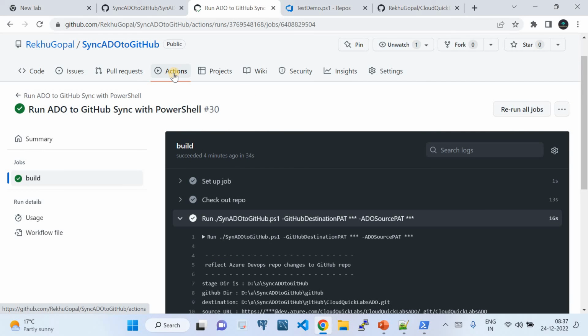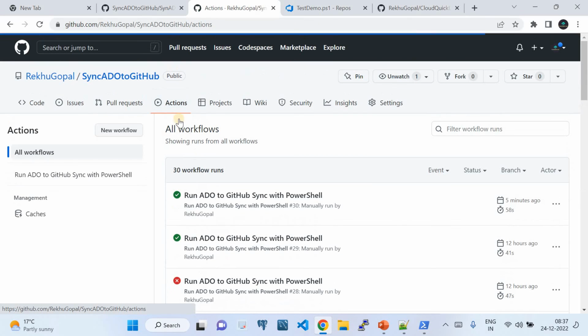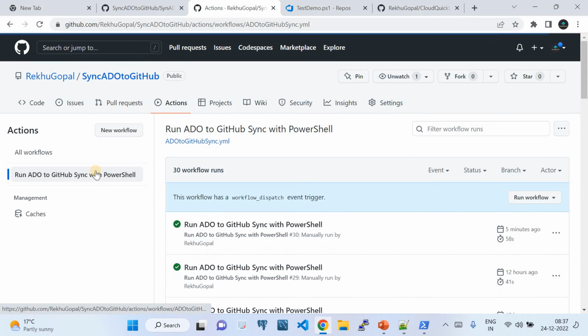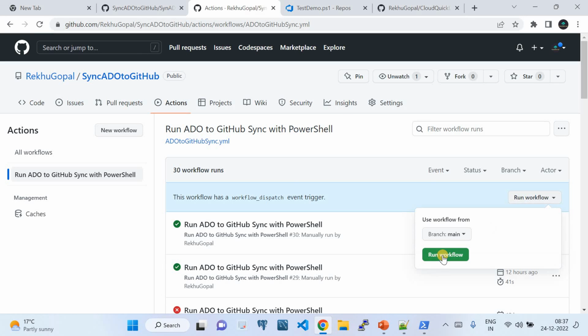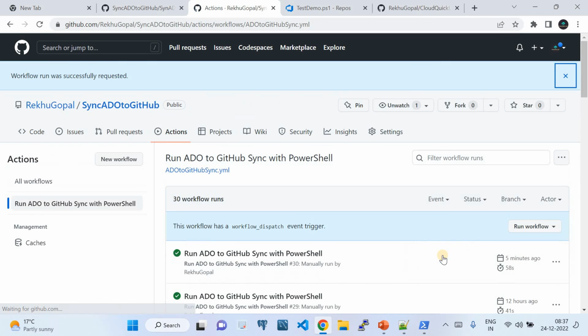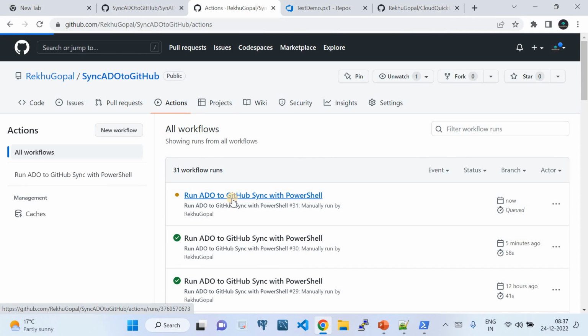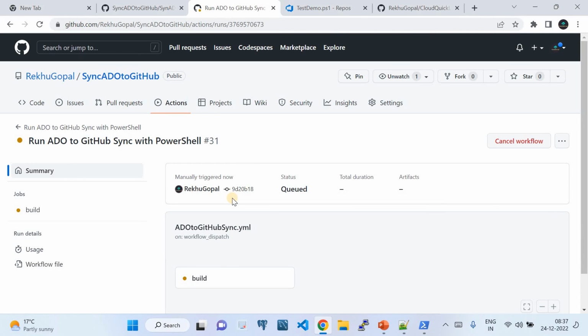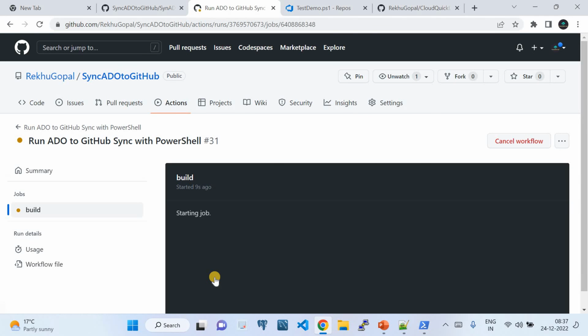So I will go to the GitHub Actions. I'm going to run this GitHub Action again and see if it synchronizes as expected. I'm going to the run flow now, and I'll just wait for this to complete. It has started to run the ADO to GitHub sync with PowerShell. I'm going to open this build folder.